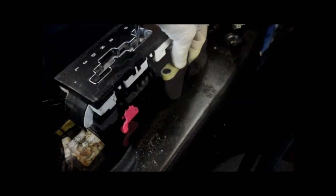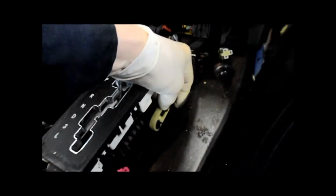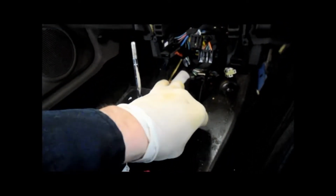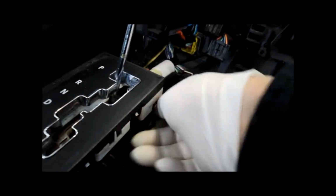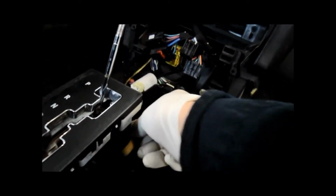Okay, and the way I just move the vehicle is, once you have this all opened up here, this is the cable that actually goes down to the transmission. I just got back behind here with a screwdriver and pried this piece out like this, and then if you start the car up and step on the brake, you can shift the transmission just by pulling this shifter, whatever, drive, reverse, just so you can move the vehicle.